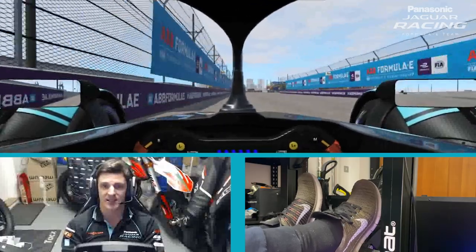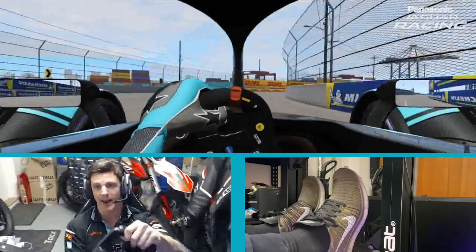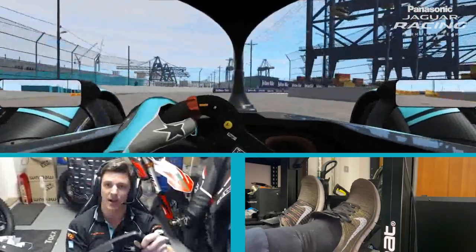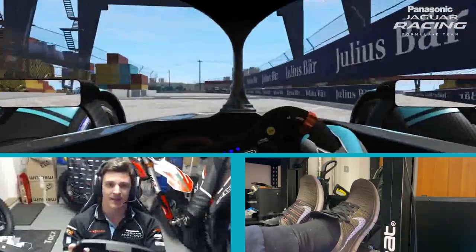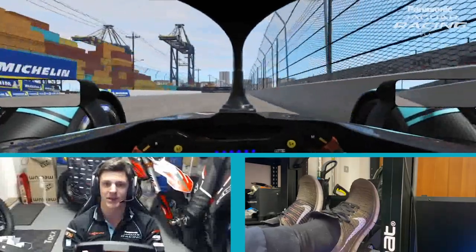This is a really high-speed section of the track — a flat-out right-left which goes into a really long right-hander where you need to be super patient on the throttle, trying to keep it as tight as possible, using as little distance as we can. This is just a high-speed flat left — a really high-speed circuit.